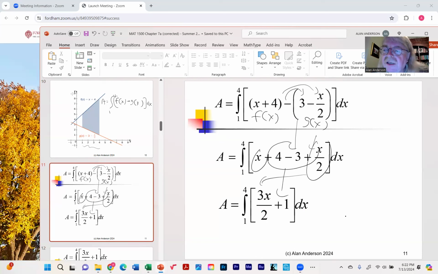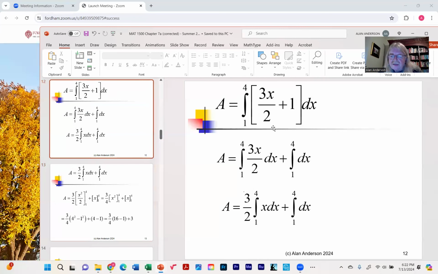Okay, so now we can easily solve for this integral with the power rule. Actually, what we could do is maybe factor out that 3/2. Sometimes that makes things a little bit easier for us. So why don't we try that? Let's factor out that 3/2. So this is what we're actually after right here.